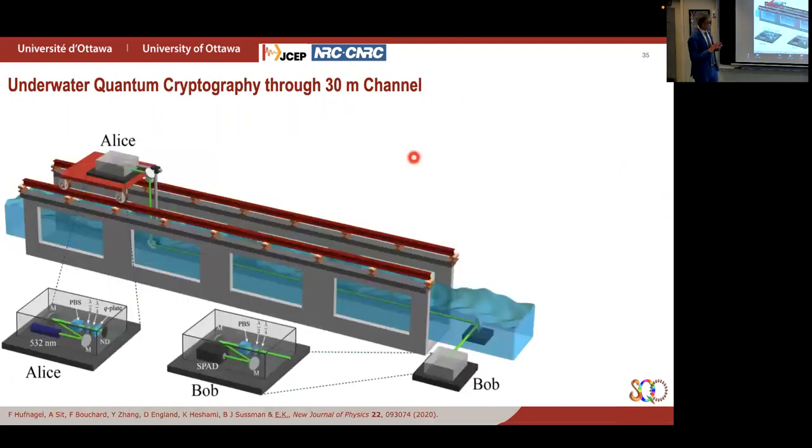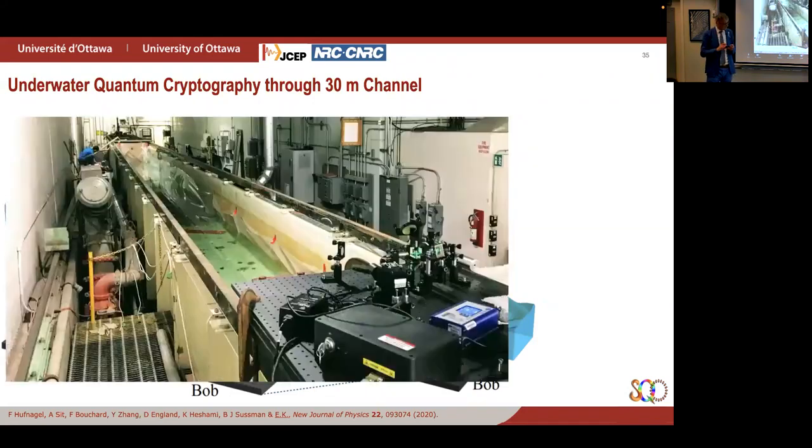And the very recent one, just at the beginning of the pandemic, was going to NRC and having a flume and a trail where you can essentially control the distance. You can look at the distance over which you can send the information in polarization and also in the vector vortex mode, orbital angular momentum and other degrees of freedom. And it's a setup that doesn't really look like a quantum optics laboratory. It's a very fun one, I would say. You should follow the protocols going inside, which are safety protocols, of course.